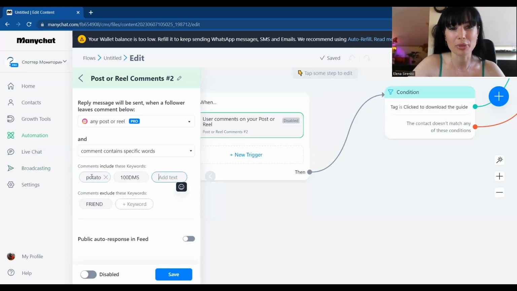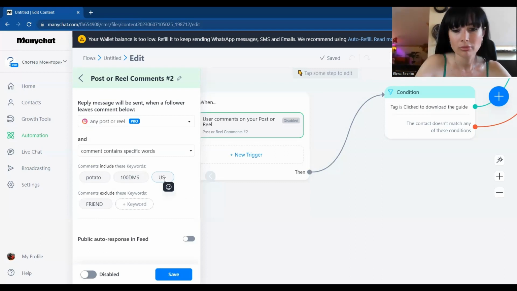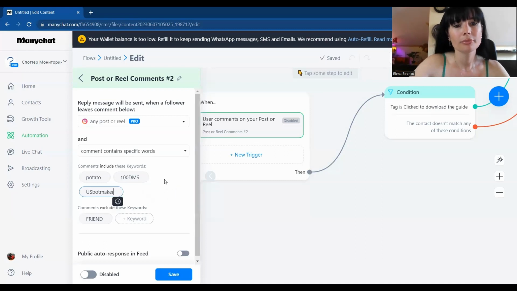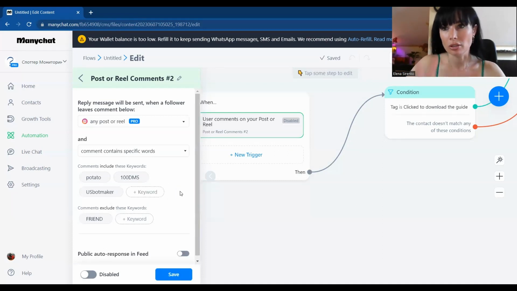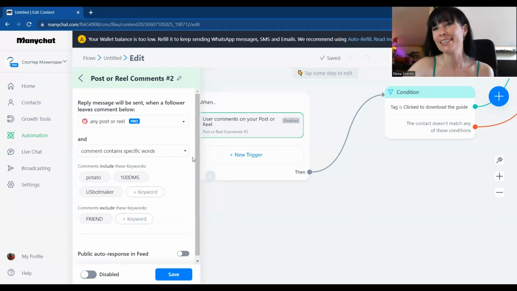Or some word like potato, 100 DMs, or bot maker. Something like that. But it should be short, not too long, so your followers aren't confused, and words you don't regularly use in your conversations. You will try and understand which one is better for you to use.